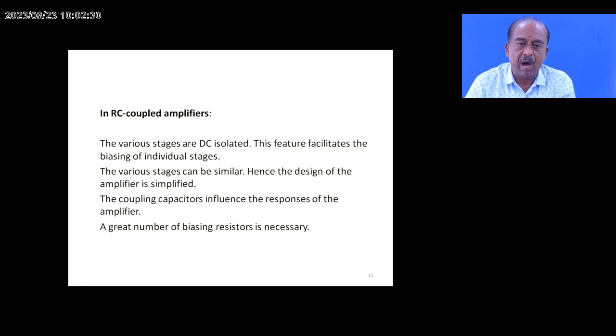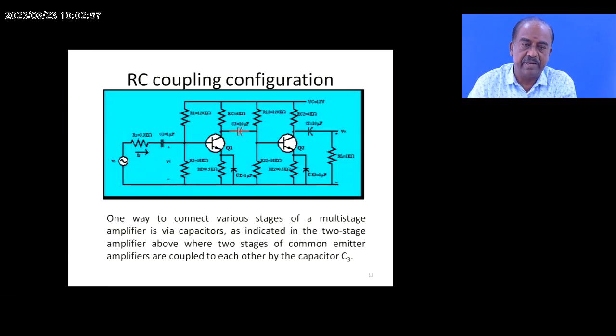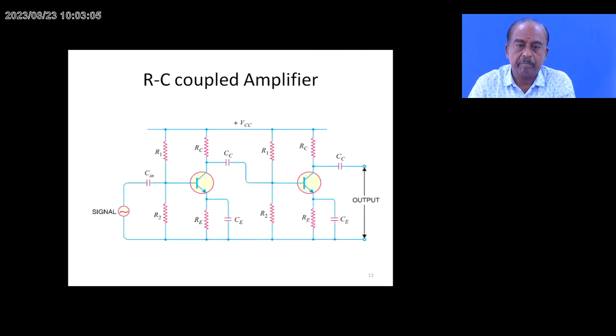In this type, RC coupling means one stage to another stage is coupled with the help of a capacitor in addition to the next second stage resistance. That is, the load is a resistance. The load is in the form of a speaker or a monitor or otherwise the second stage of the amplifier. By this way, RC coupling is possible in the case of multi-stage amplifier. This is one of the multi-stage amplifiers of two amplifiers. This is also the same type with coloring.